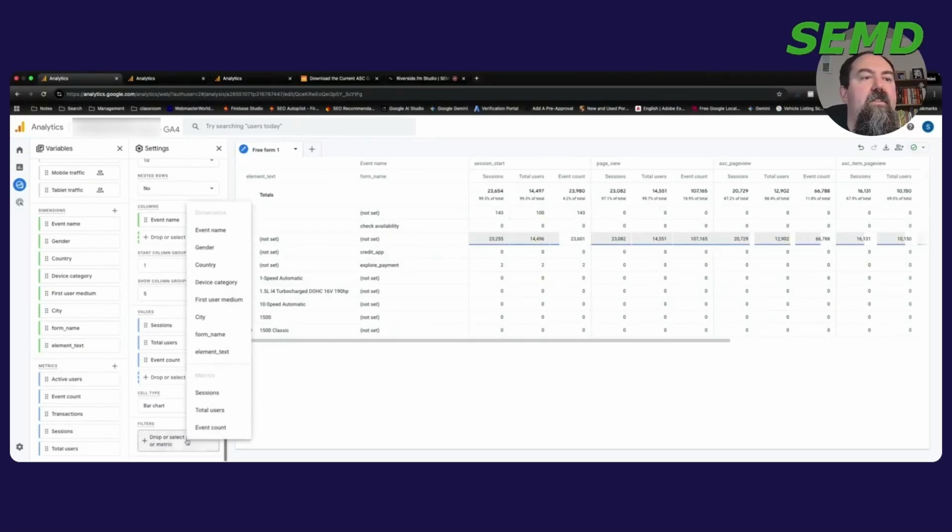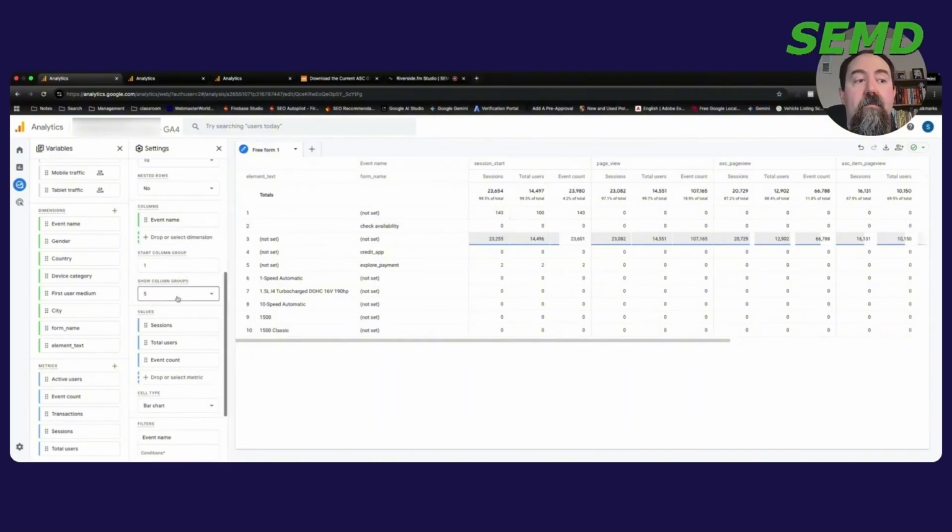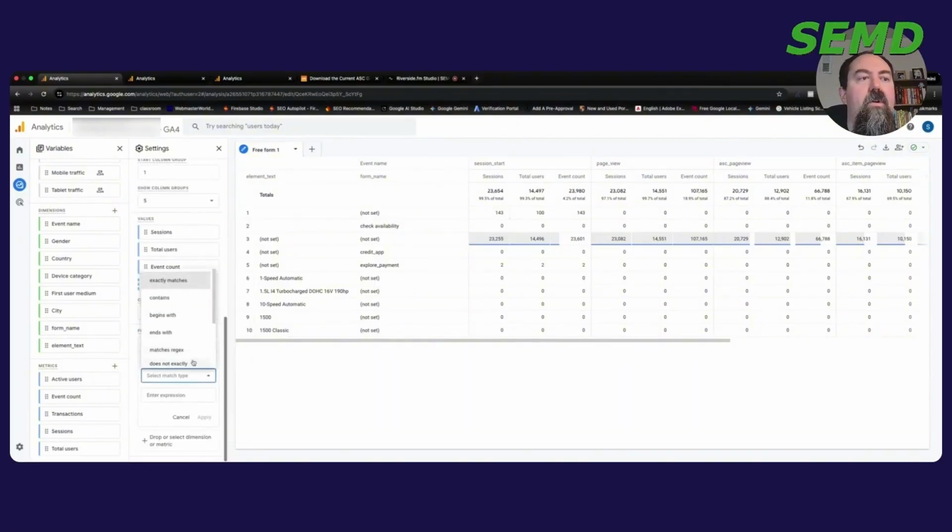And finally, a filter. It's going to go based off of event name, because we only want form events. And we're going back to regex. So the first one is asc_cta_interaction. It's going to be anytime somebody interacts with the CTA. And I'm using regex, so I get to use periods instead of underscores. Then asc_form_interaction.